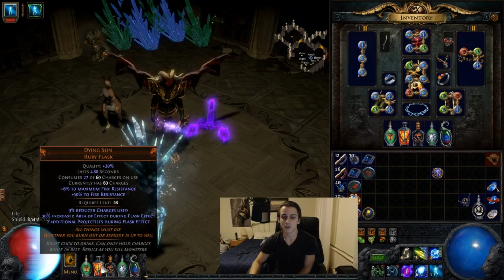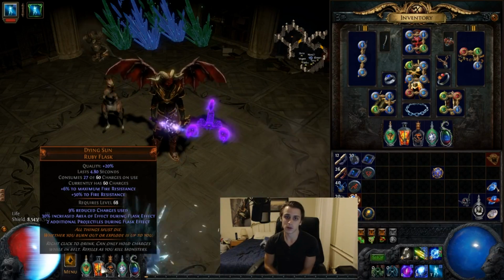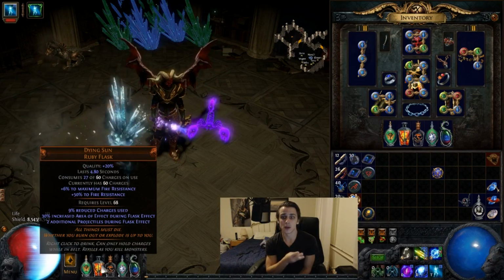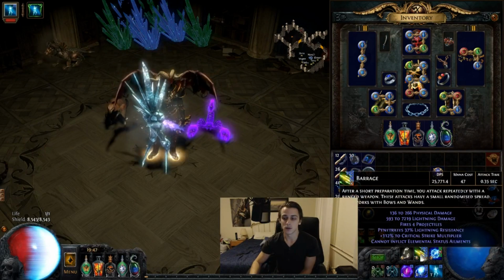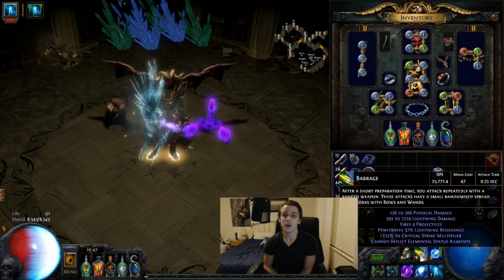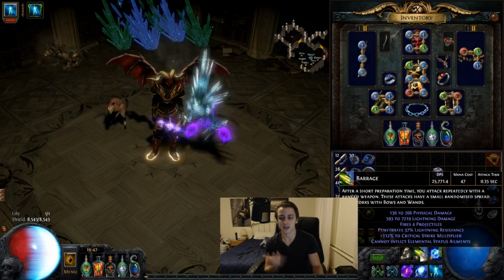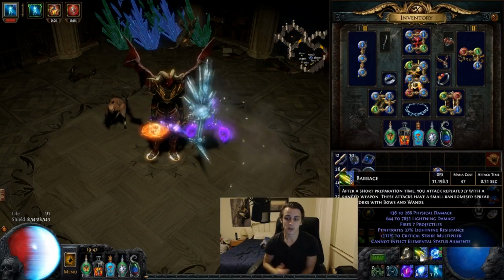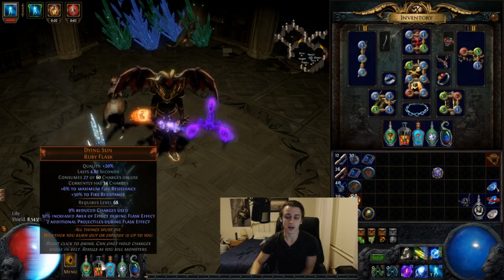Dying Sun, however, is very crucial for the build because as a Pathfinder, it turns your 2 projectiles into 3, and 3 additional projectiles on a base of 4 is a huge damage gain. You can see here it says 4, boom, 7. So huge damage gain for Barrage with your Dying Sun.